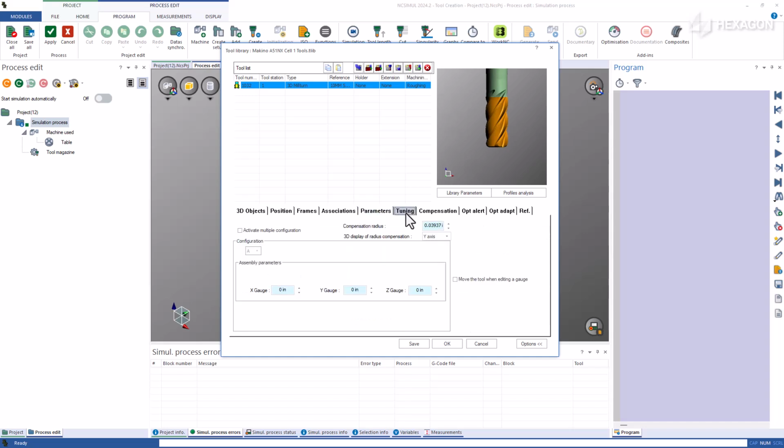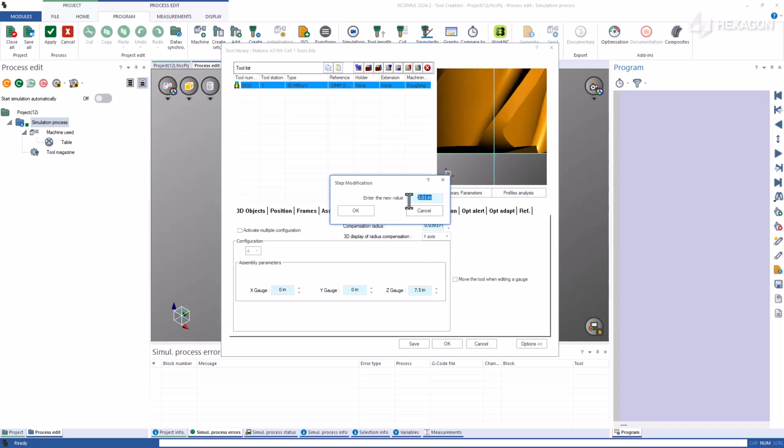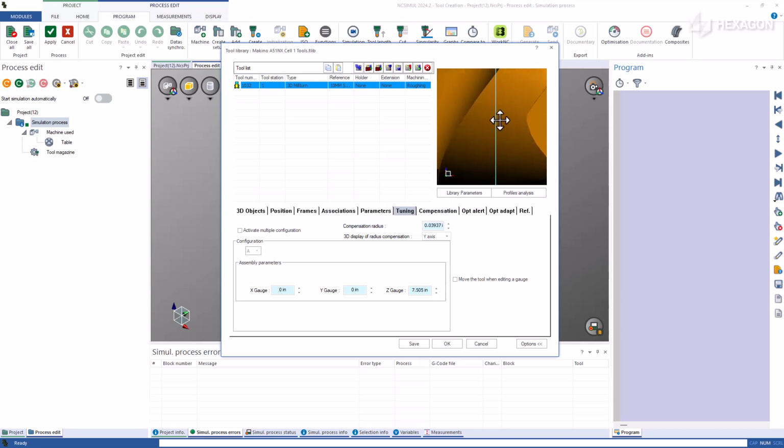Values input in the Tuning tab give information for the Compensation tab to grab automatically. Again, it is best to retrieve the values from the CAD file for the gauge length and the compensation radius, if used. However, it's possible to visually walk in the gauge line to the bottom of the tool as well. Right-click on the arrows to change the incremental value of the translation and line it up with the model.